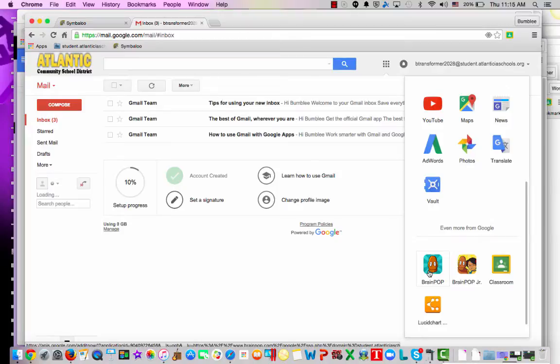I want to make note, I'm hoping you're following the written instructions. It says if you get the following error, and it is something I'm not going to show you, but if you look at the written instructions, it will pretty much not let you authorize it. It's something we need to do on the back end. So please fill out a tech request and go from there. But I'm going to continue with step 5 and click on BrainPOP.